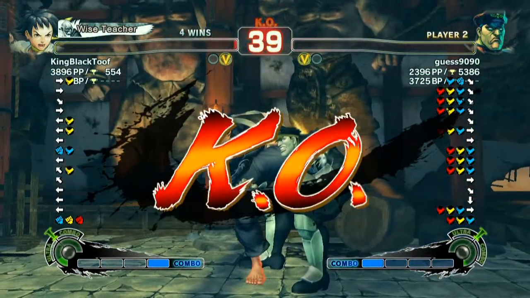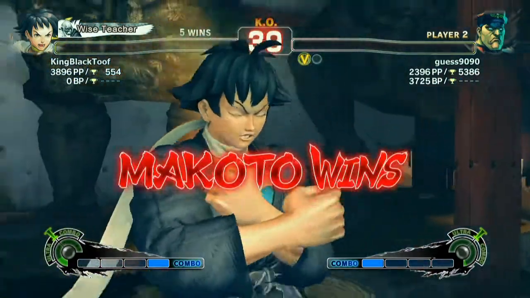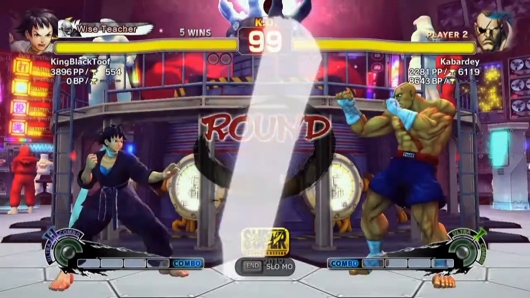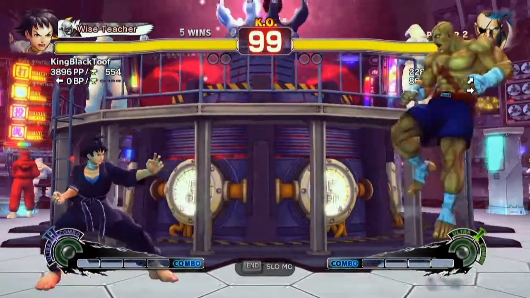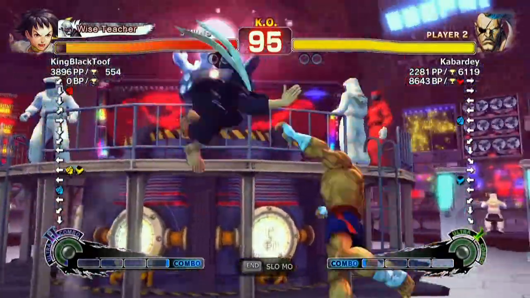I didn't just throw it out for no reason, although, you know, I kind of did, but okay, he threw his out as well, and I should be able to punish that. Forward, medium kick. Yeah, because after his scissor kick, I did think he would either do another scissor kick or standing heavy kick. I knew he'd do something. His pressure throughout the game was very intense, so that's why I threw out the ultra.